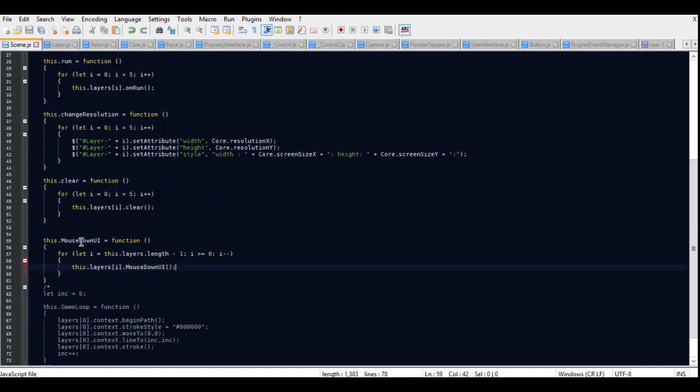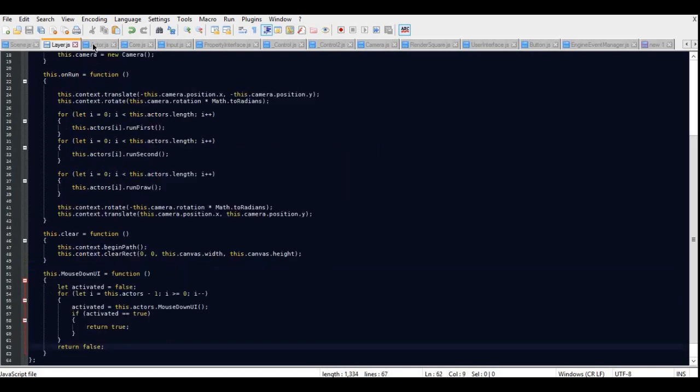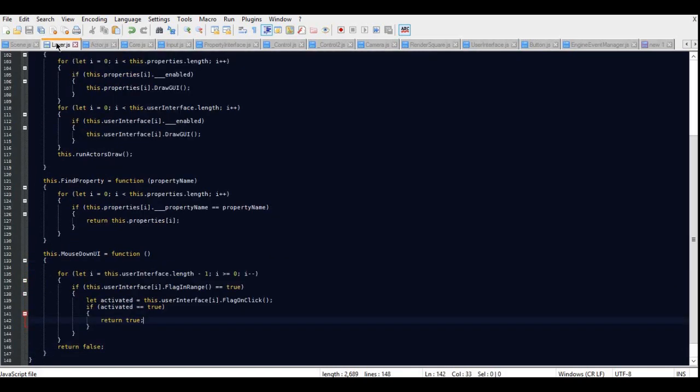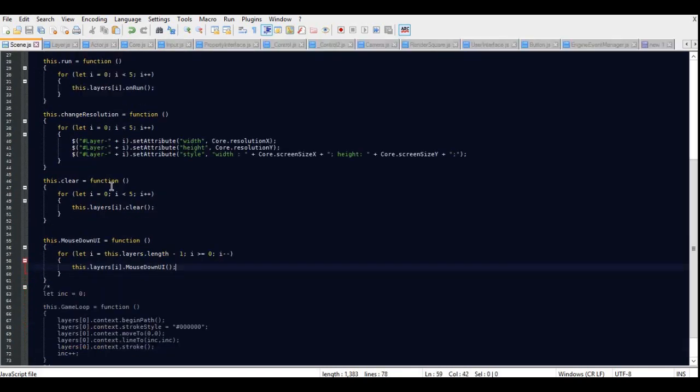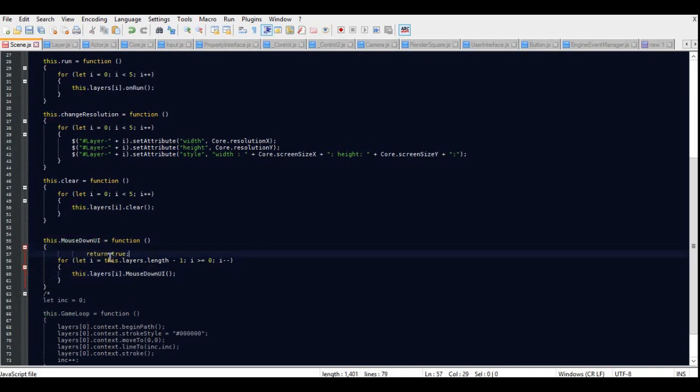And it went up to the actors, went up to the layers, went up to the scene. So this is the last one that we need to put the false. Activated equals layers.